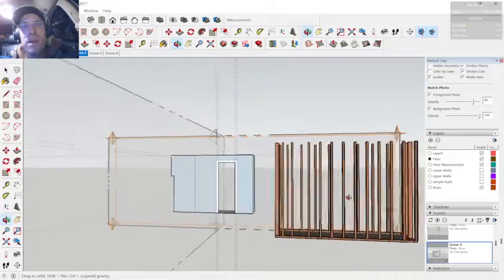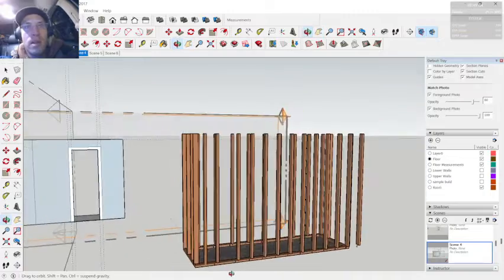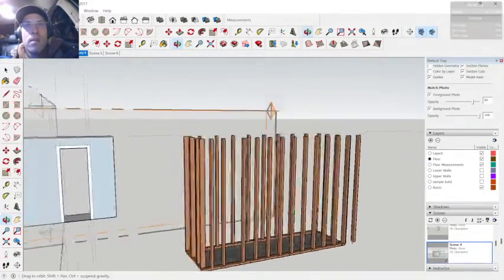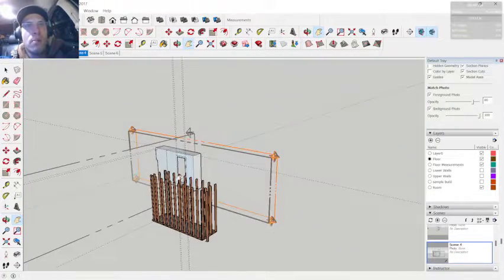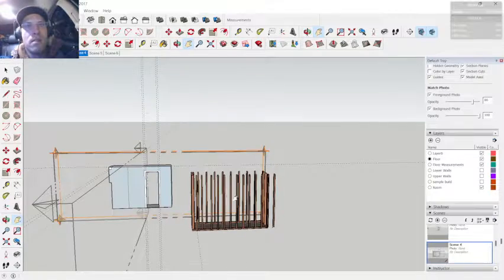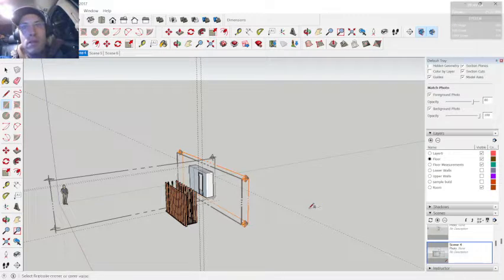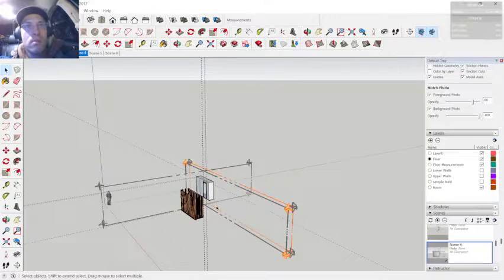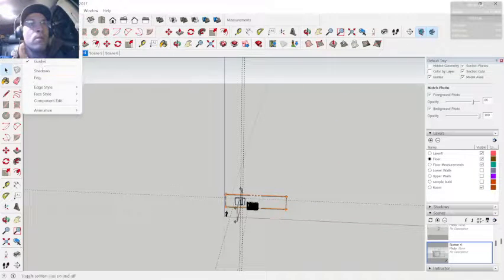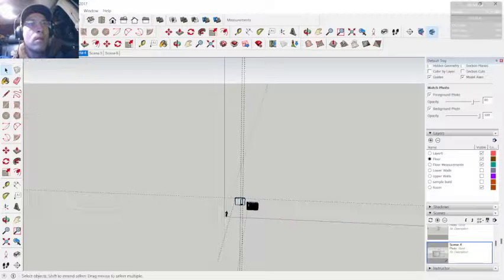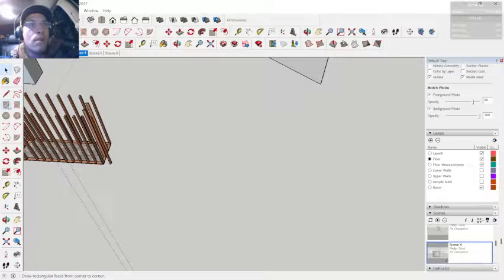I was learning this framing stuff, so this is kind of new to me. I couldn't really say I could build a deck until now, but this is the framing of the room, if there wasn't a concrete wall on the side. But just from scratch, I can literally take a box. Whoops, let's go out of the section plane. I can go to view and turn off planes, turn off my section cuts, and I could drop a box.